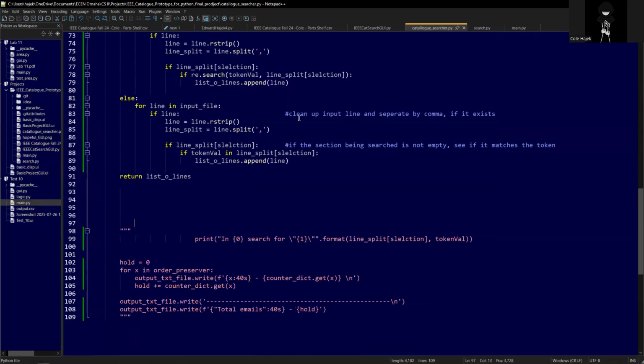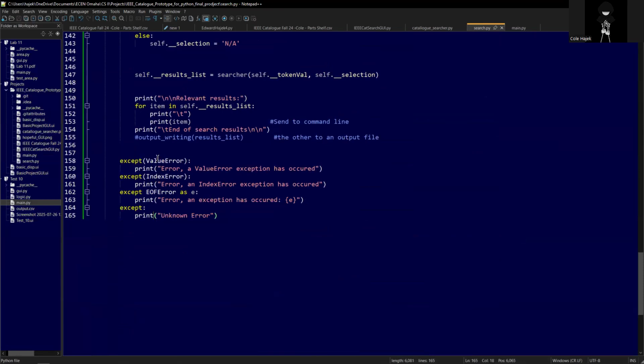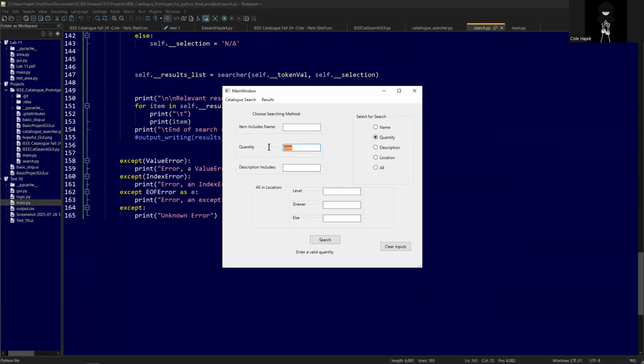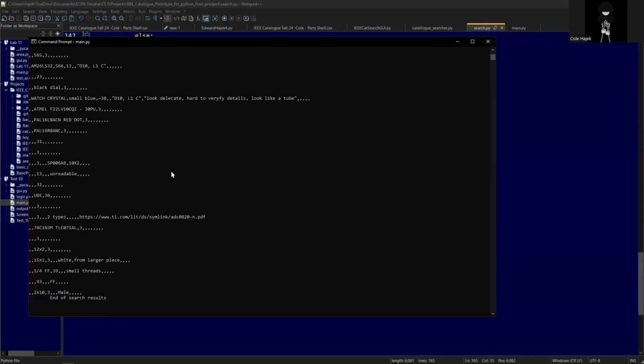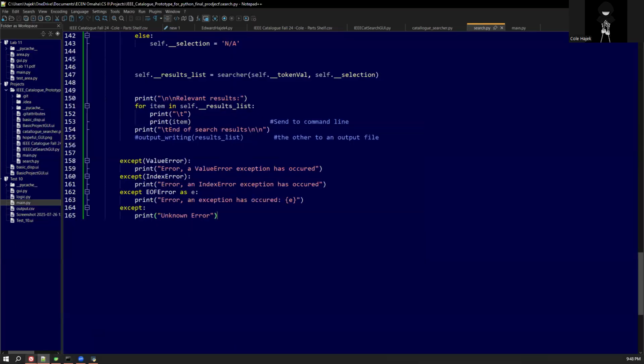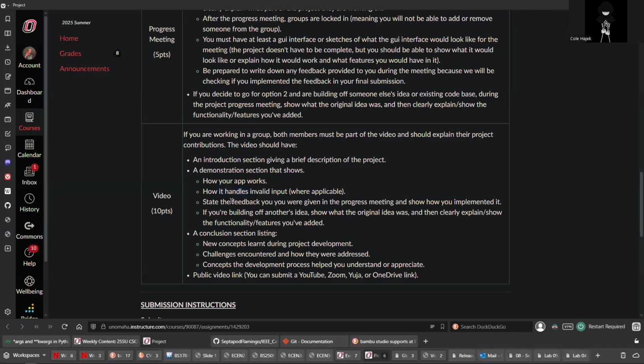So this is caught by my error handling, which is a little clunky. It's just not specifically one of these errors, but it throws an error and we can keep working, right? I can say 3, go back to here. Yeah, and we keep working. So it throws an error, should be handled a little better, but the program does not crash, which is the most important part. So that's how it handles errors.